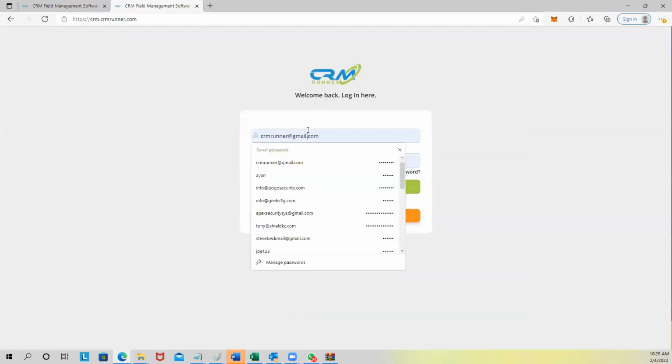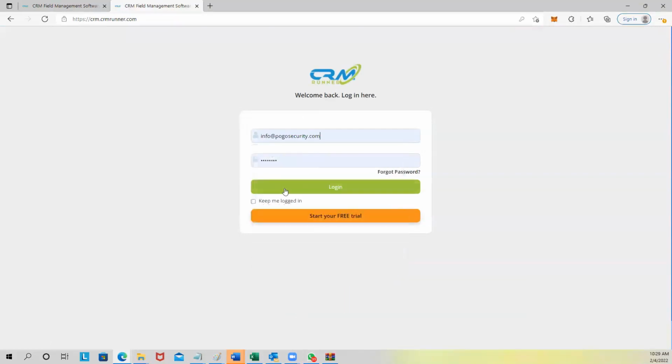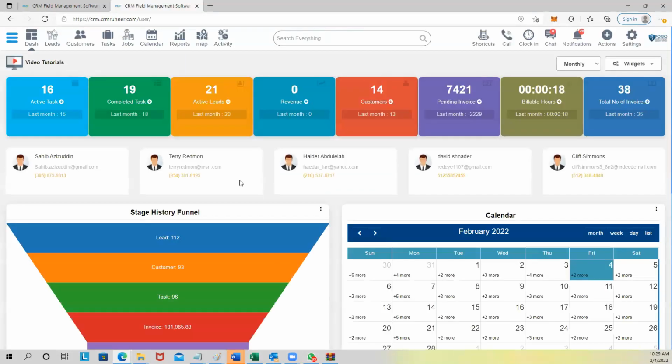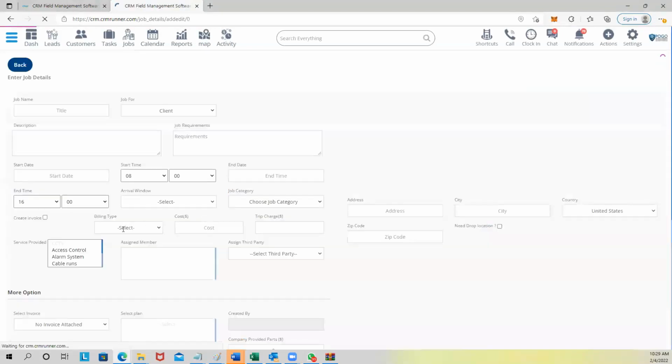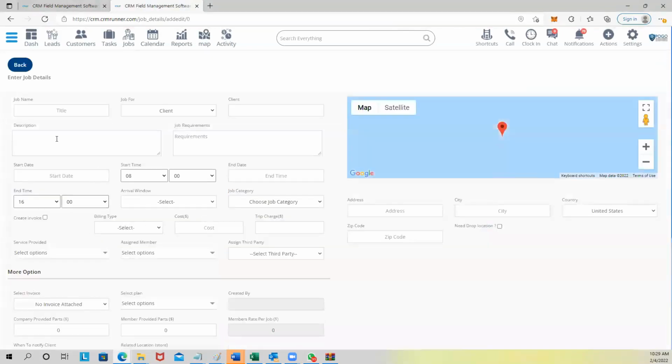The only way that I see that work, if you want to go on the low side, is to create only one member and assign all the jobs to this member. That member will be like a general job. When you create a job, you always assign the same member, but the description will be Chef John, and then you start typing what kind of event it is.